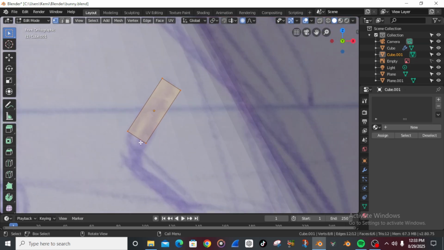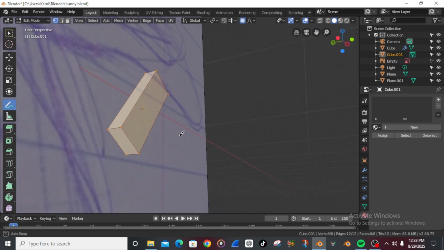So now what we want is to push this guy out and then push it down here like this. So we want this bottom to come out like this and like this. Okay, so how do we do that? Well, all we have to do is select the bottom, actually. Select the bottom of the cube, which is this guy. Let's switch to face selection mode.